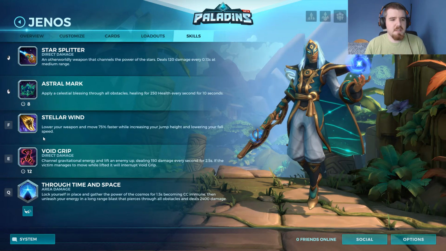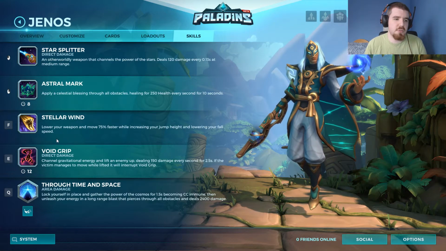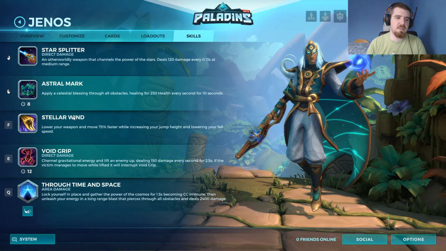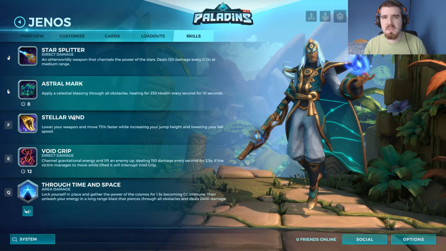Stellar Wind, he can't fire, but he moves 75% faster, jumps higher, falls slower, and so on, and it has no cooldown. So potentially, it's not necessarily the best escape skill, just because he zips across faster, but you know, it's worth something.